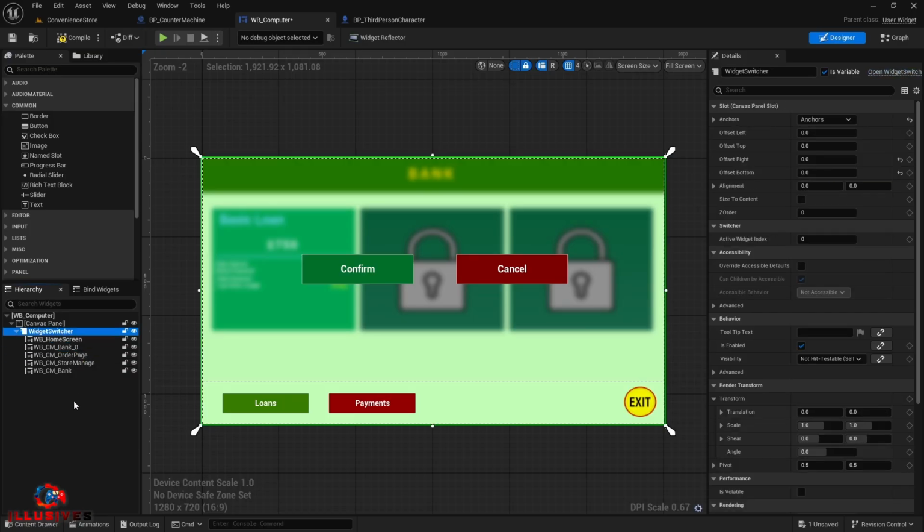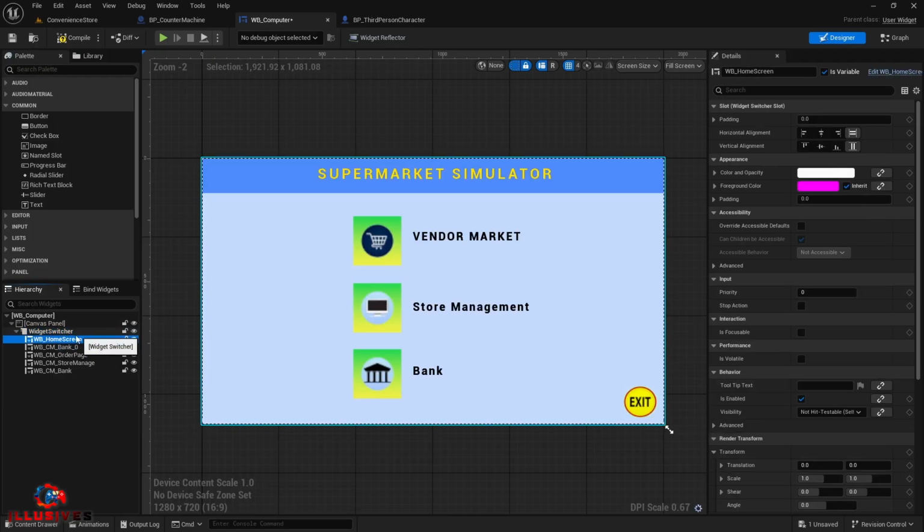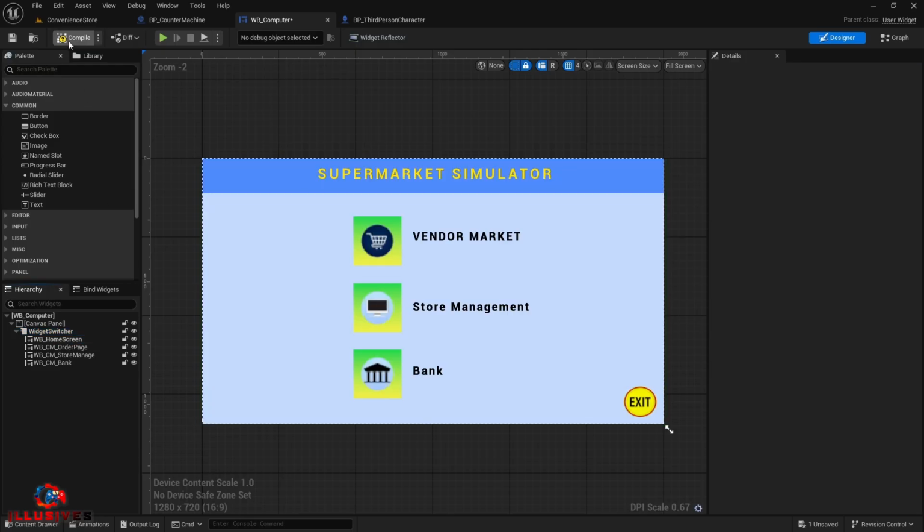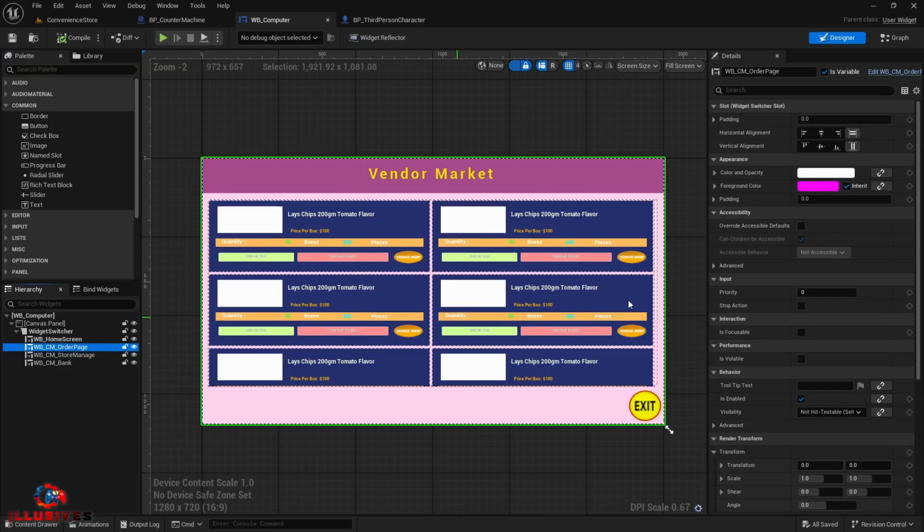Now if I go to widget switcher, why is it not showing? It should usually show this. Okay, maybe it actually works only when you are playing, not in the editor. But anyway, this home screen is our first page, this order page we have taken as the second page, then store.